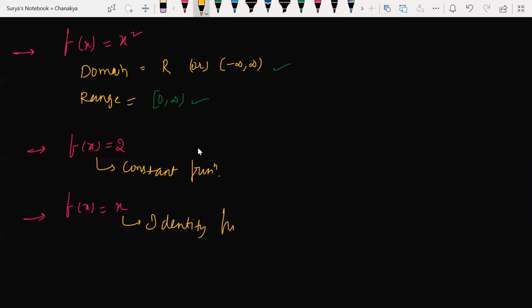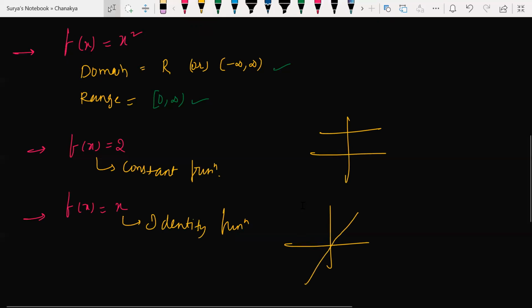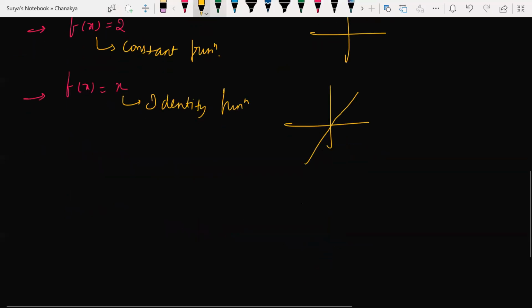Identity function. All right. This is how the constant function graph will be. Identity function graph will be like this. Correct. Very simple, but I'm just going with very basics. I'm not going to invest much time on this. Let us discuss what is what. Then we'll go for the questions tomorrow. Don't worry. Yes, this is f of x is equal to x square. Now the identity function is done.